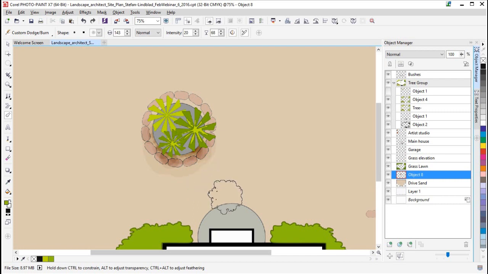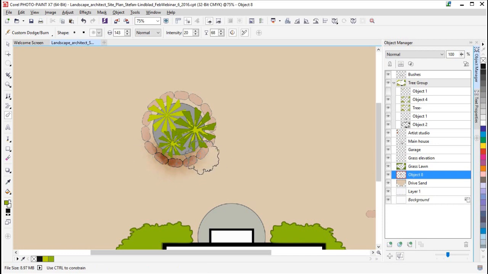But let's remove what I've already done a little bit, and add some touch with the dodge and burn tool again with another nib. So now let's see how the result will look with this instead. As you can see, it's difficult to see in the beginning because it makes such a soft initial result. So you have to work a little bit more.